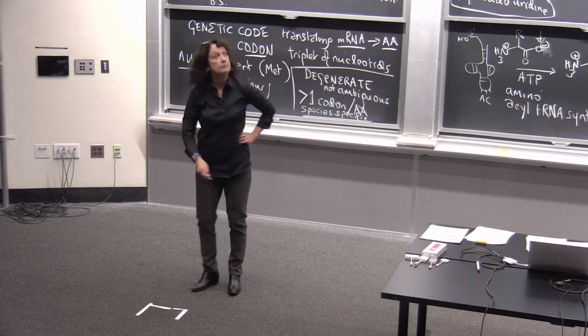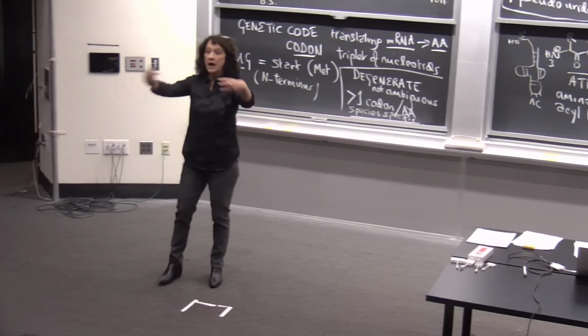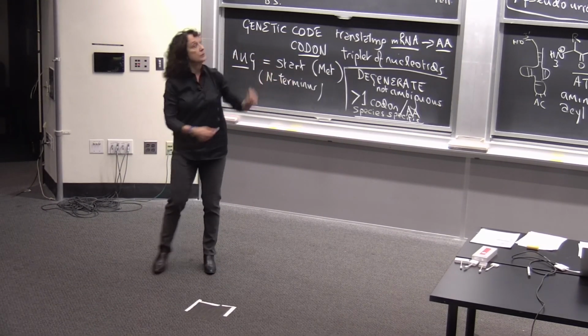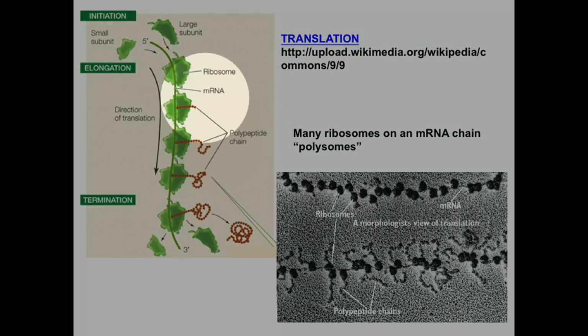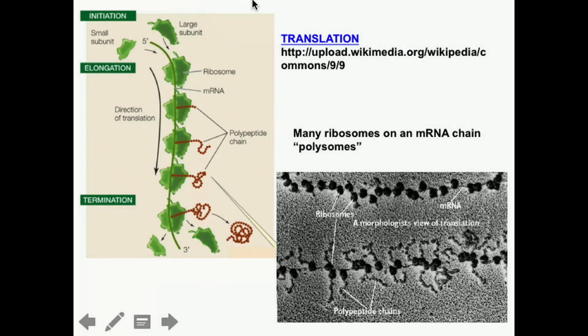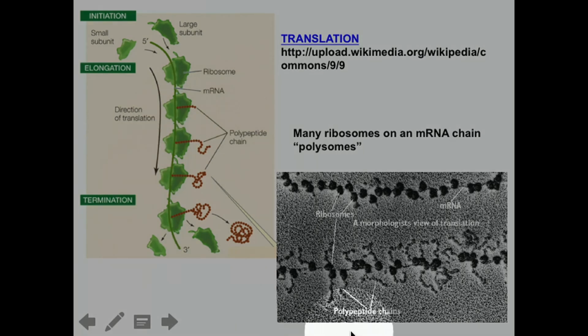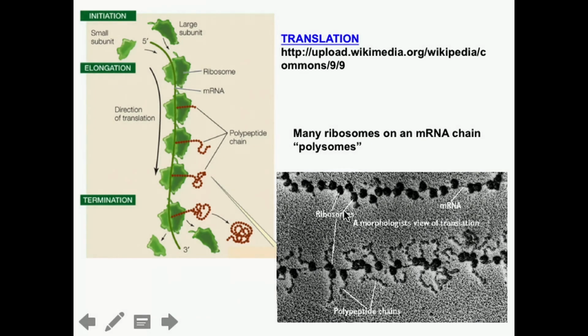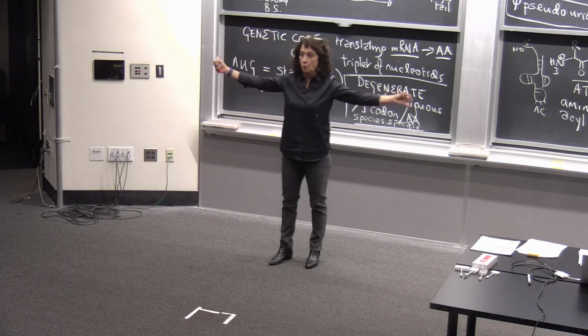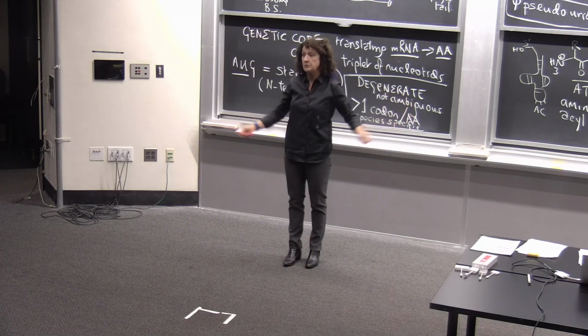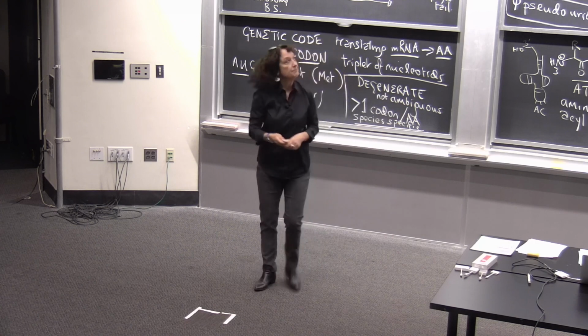That's far faster. Okay, sometimes when you're making a lot of a protein, you will see that ribosomes line up on the messenger RNA, and you'll have many proteins being made at once and at different stages in the game. And this is a lovely electron micrograph that actually shows this process in action. And when you have a lot of ribosomes on one messenger, we call them polysomes. They have that name. Okay, good.